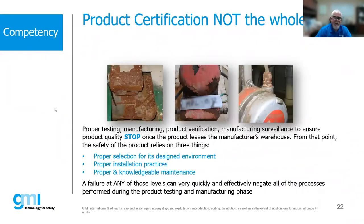These are pictures of equipment found on rigs operating around the same time — EX equipment in hazardous areas. The picture on the left is a motor located in a zone one area. The middle picture is a signaling device in a zone two area, and on the right is an enclosure in a zone one area — all in poor condition. Unfortunately, this is still not unusual in many hazardous areas today. It comes down to proper selection, proper installation, and just as importantly, proper maintenance.